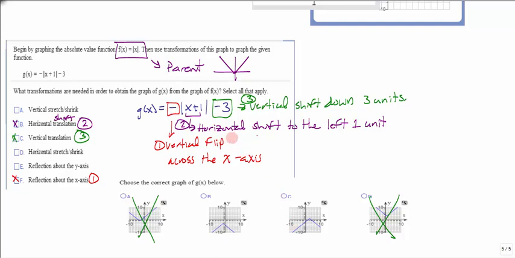Next, let's go ahead and look at a horizontal shift to the left 1 unit. So if I'm starting at the origin, horizontal shift to the left 1 unit, looks like it would be here. And then I go down 3 units, that would put me right here. So I think my correct graph is this letter B. Over here I shifted to the right and went up. Here I see I need to shift left, go down. So again, you're just basically glancing at these functions and trying to determine what's going on with them.